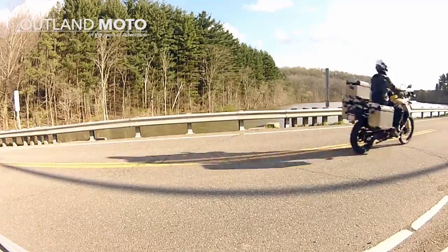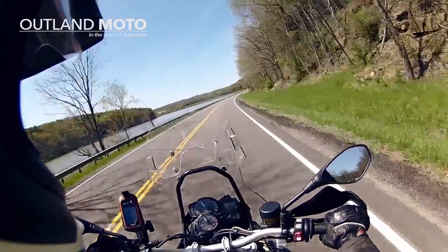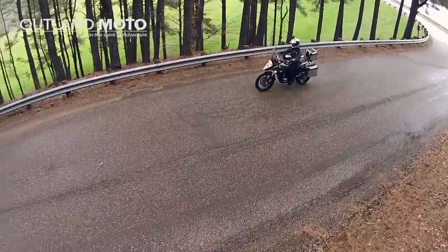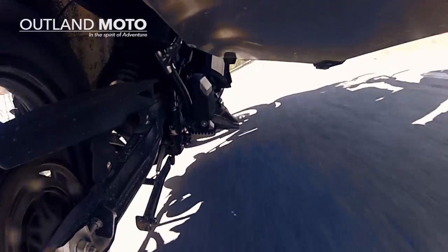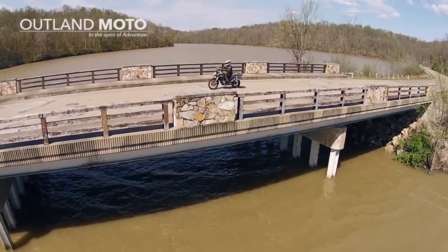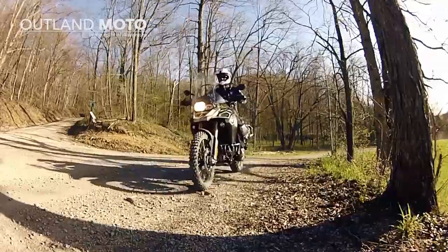I bring this up because responses in cornering are dramatically compromised on this bike. This is a great highway bike. It sits very, very comfortably. It's very much at home. But when you get into the turns, it just doesn't want to cooperate. So the F800GS Adventure is a great road bike. It's comfortable, well-balanced, and quick. But now let's take a look at some other terrain that this bike would call home.